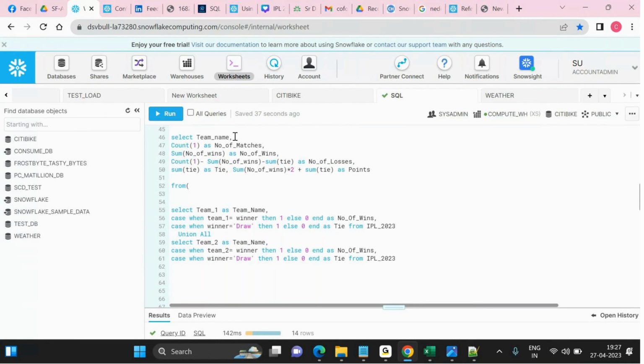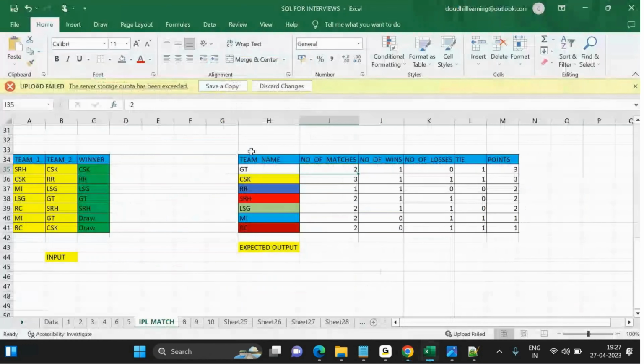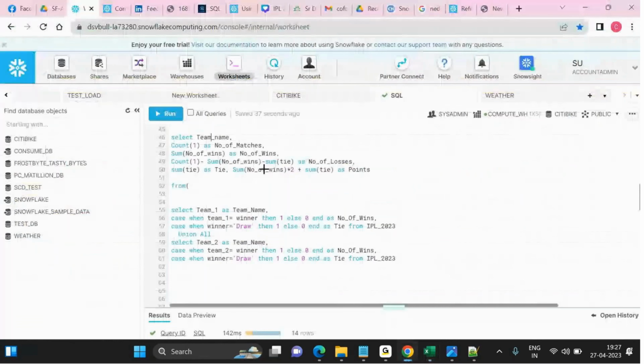I'm going to select which team we are going to get first, and after that we are going to get how many matches each and every team played. That's the reason I'm directly getting the count of matches. So here we can do count 1, 10, 100. It's a constant value. We are going to get the same output. That's going to get the number of matches.